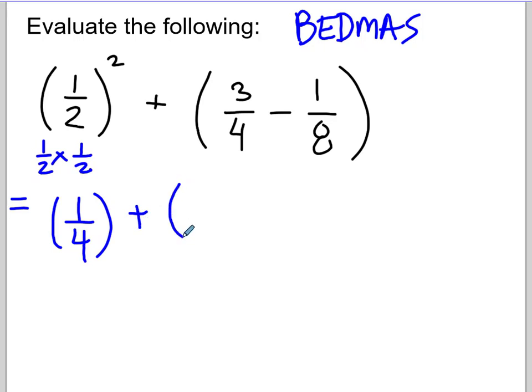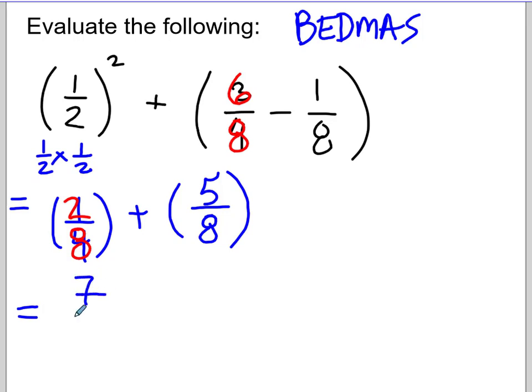Okay, now I'm going to jump over here. So I did what was inside that. Well, I kind of cheated. I did the exponents first, but you'll see it still works out. Over here I'm going to do this bracket, so what's inside, so 3 quarters minus 1/8. I'm going to upscale this to 6 eighths. Okay, so now I have 6 eighths minus 1/8. This becomes 5 eighths. Okay, now this is where I should have done my exponent. I just got a little excited and did it too quickly. So I'm going to change this 1/4 to 2 eighths. And again, I'm doing this mostly because I need the space to fit it all on the board. 2 eighths plus 5 eighths should be 7 eighths, and that is lowest terms.